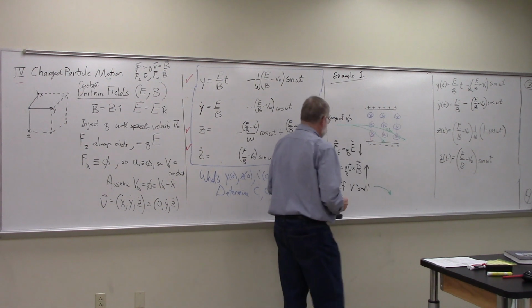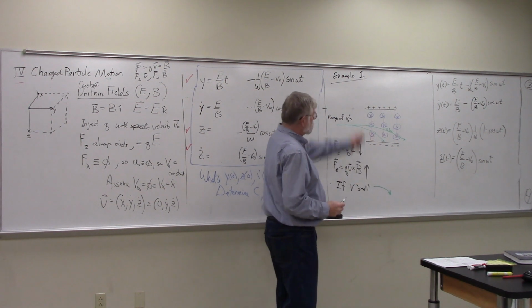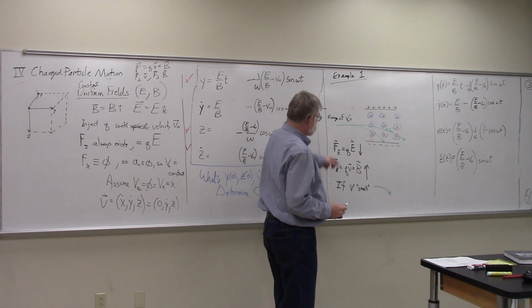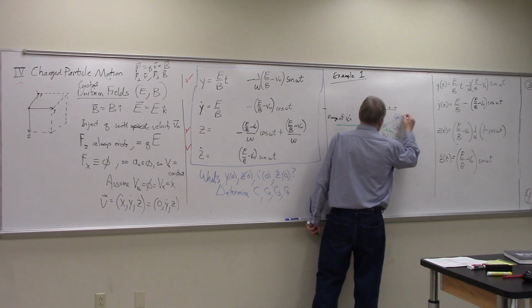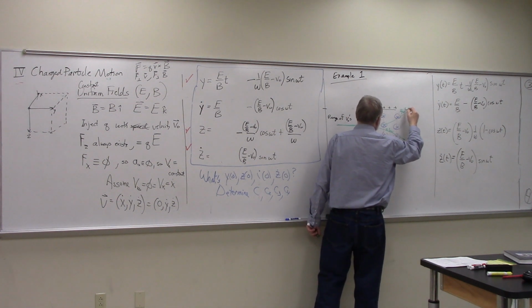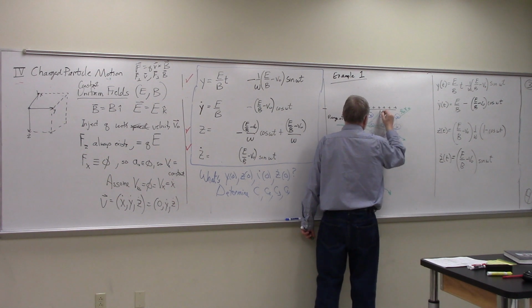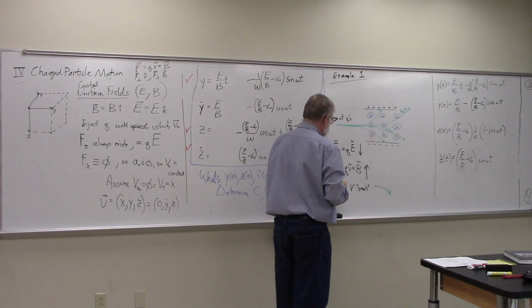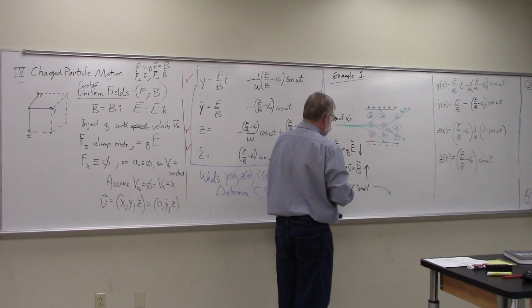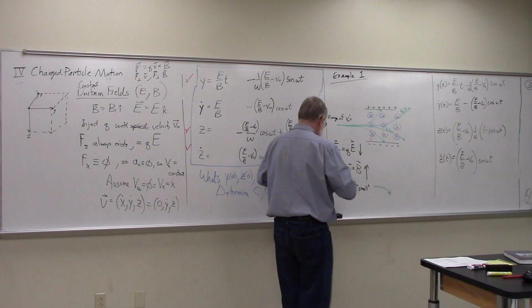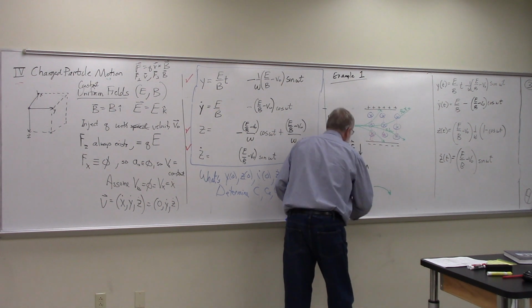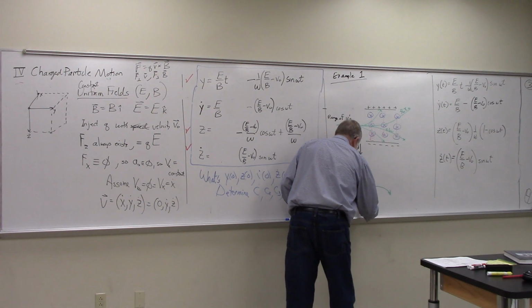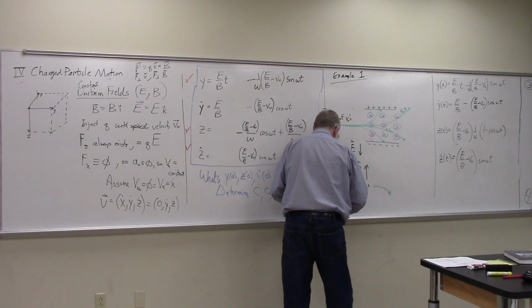Now let's shoot a particle that's pretty fast. That means there's going to be a big force trying to push it that way. Still a downward force, but let's make it really fast. It's going to tend to curve up. Shoot it really fast. Why do that? Because the upward part depends on velocity. So if V is relatively large, we're going to get something like that.